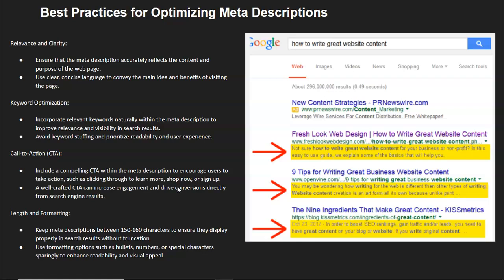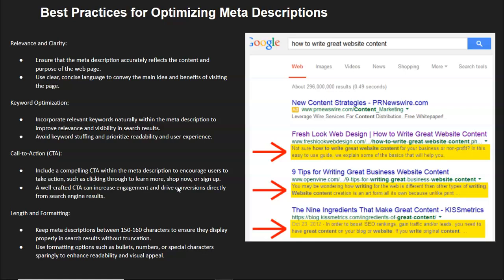Meta descriptions also have to be written with the keywords and queries that users are acquainted with. So meta descriptions have to incorporate those keywords naturally and in ways that do not contribute to keyword stuffing or compromise on readability. Meta descriptions are also used to communicate CTA, and the best practice is to incorporate CTA messages to encourage users to take action, right? So we have to write meta descriptions with a user engagement objective in mind.